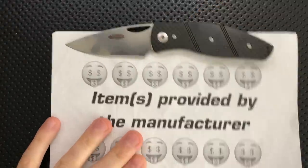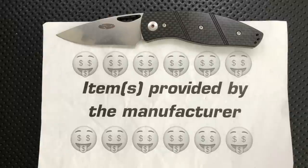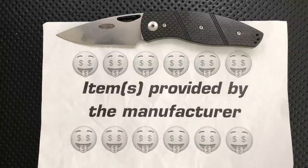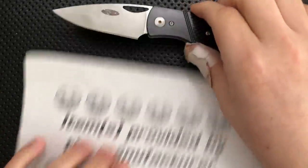First off though, quick disclaimer: this was sent to me as a loan review sample by the manufacturer, although I ended up buying it, so, whatever. But nonetheless, this was sent to me from them directly, and so we have to assume that A, this is the best quality controlled Viator ever, and B, I've done my best to not let this affect my review, but, full disclosure, keep it in mind.